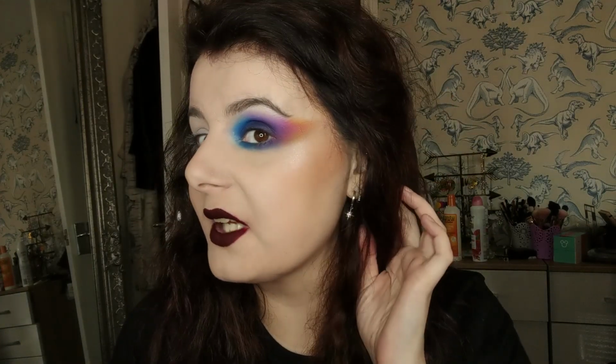It is unusual for me to start with my base all done, but I thought you guys could get the full effect. I'm still messing about with bronzer placement, I'm not entirely sure where to put it to suit my face. So, that's not what we're here for. We are here for guess the palette.